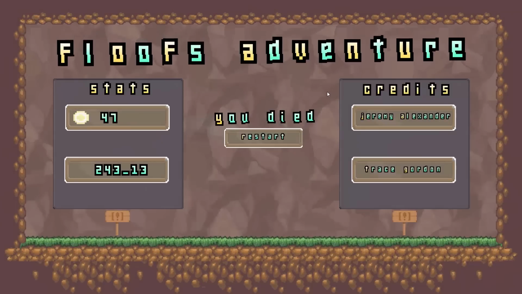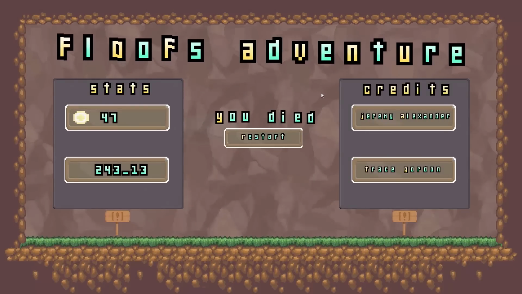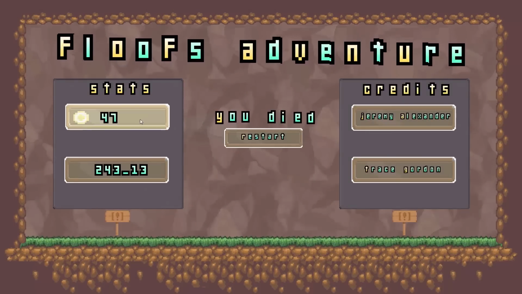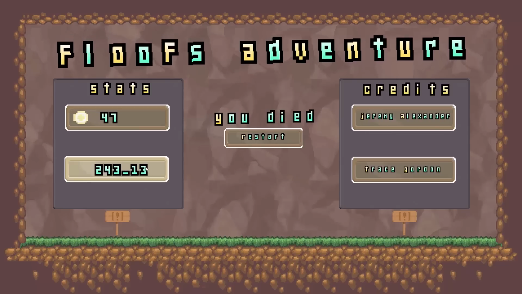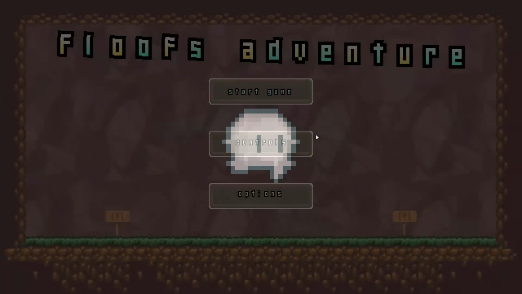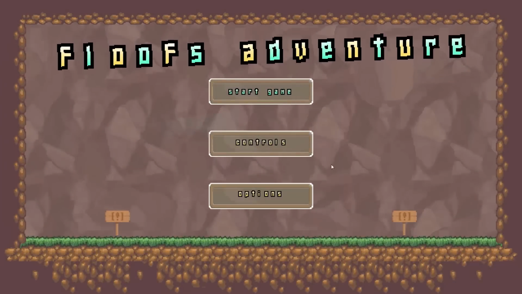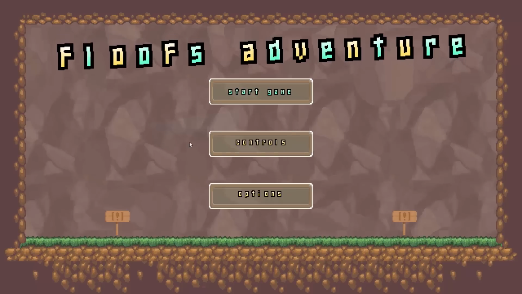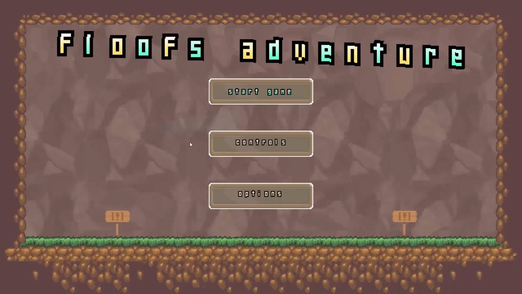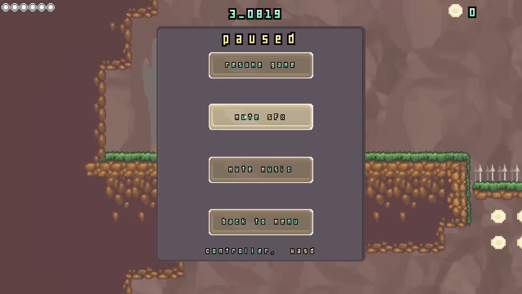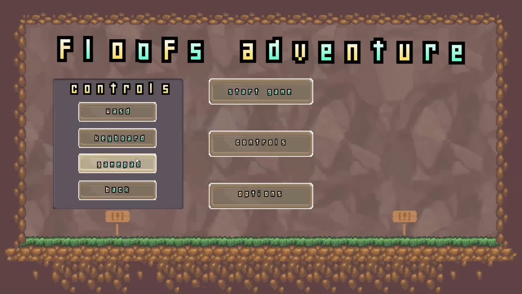So when I die, I can't mute the music on this layout, but I get taken to this frame that tells me how many coins I collected, how long it took me to complete the level, if I died or if I won, and then there's just the credits. And then when I restart here, let me mute the music again so you can hear me. My keyboard controls should be mapped there, so now I can actually go back and play again with WASD, or I can hit P to pause, and I can go back to the menu, and I can change it to the gamepad.